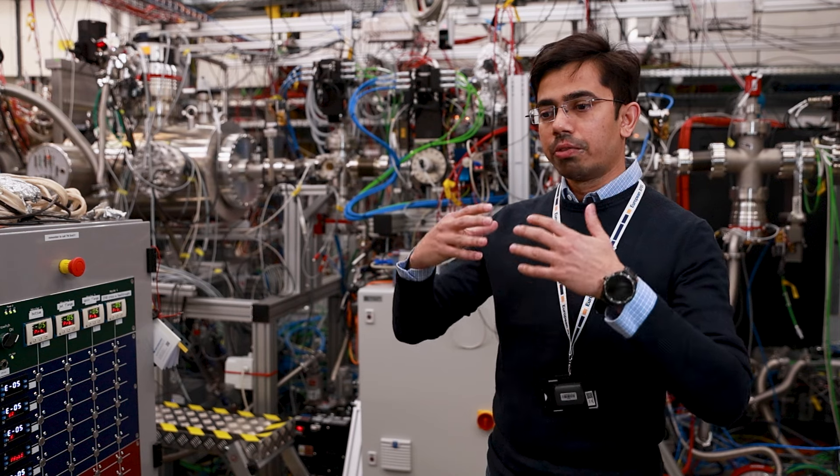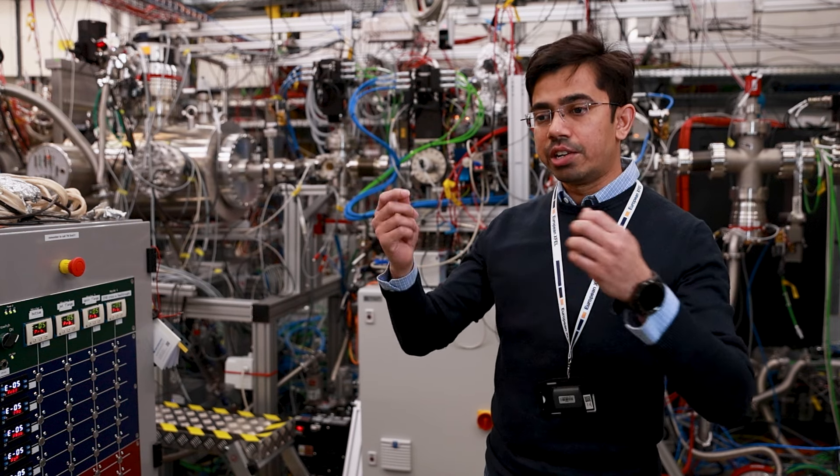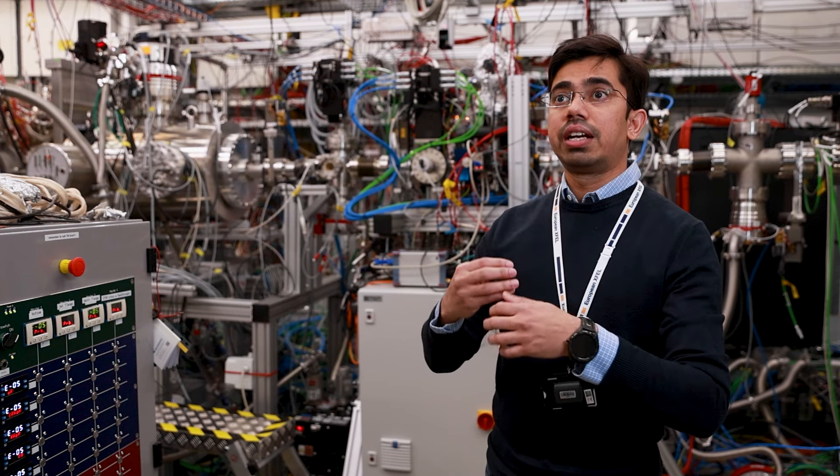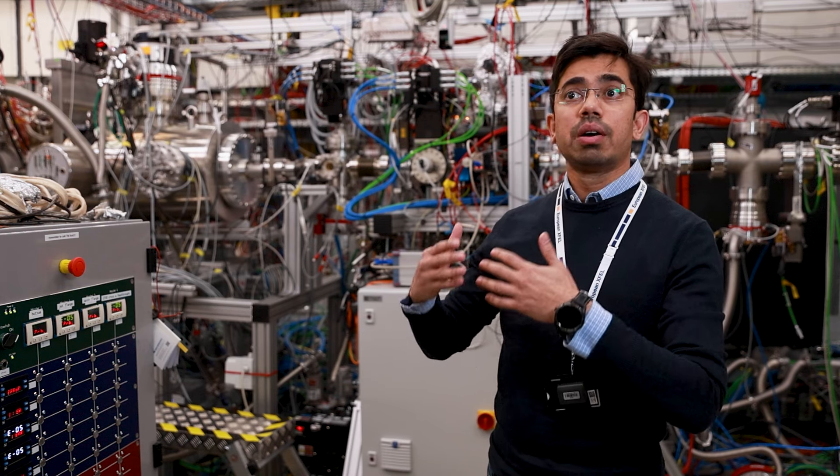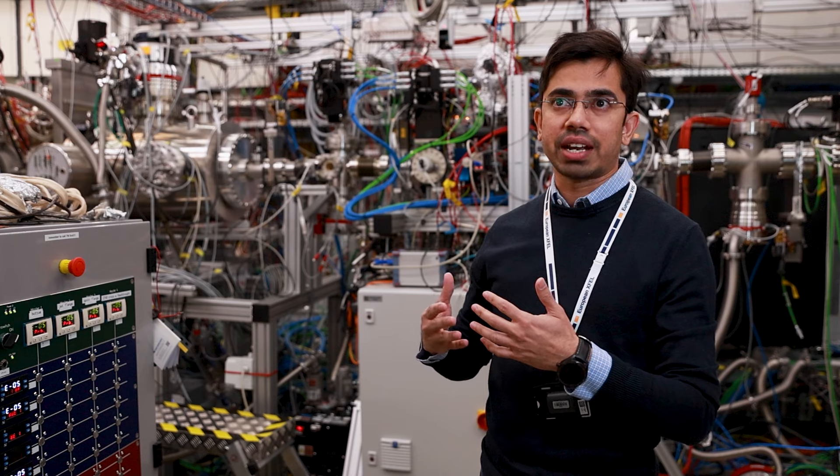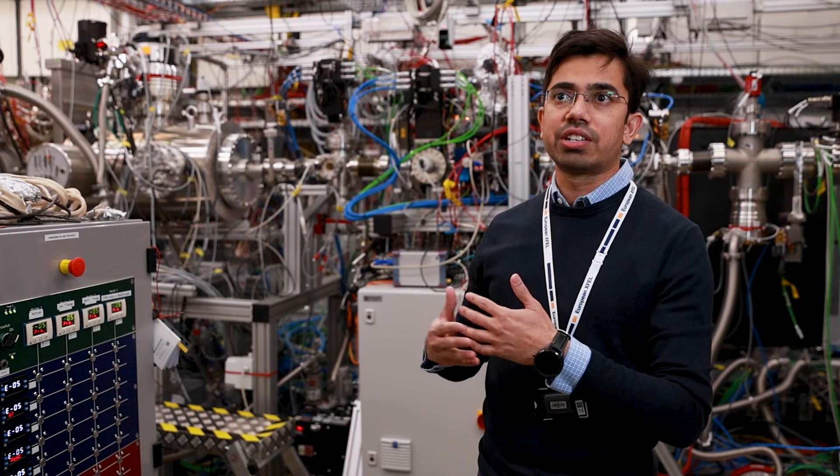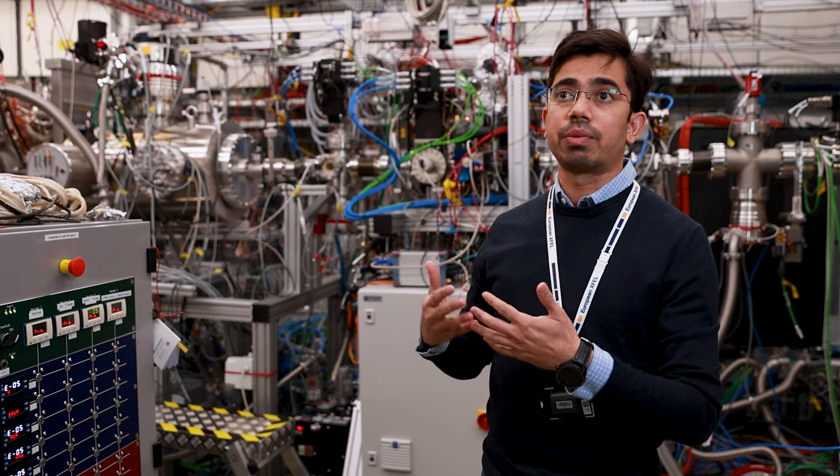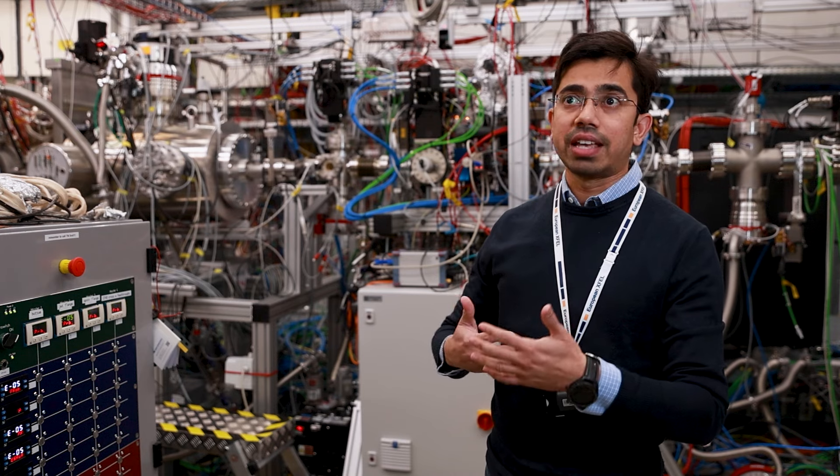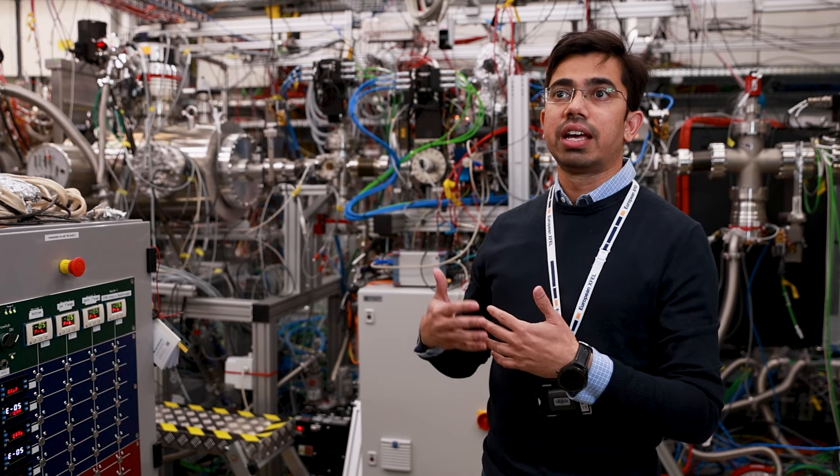The question is how these X-rays are produced in the first place. Usually in hot plasma, you have free electrons and ions interacting with each other, and they emit X-rays. This is driven by fundamental atomic processes: electron impact excitation, direct excitation, and when you have photons, they can also interact with ions and do photo ionization, photo excitation, and so on.